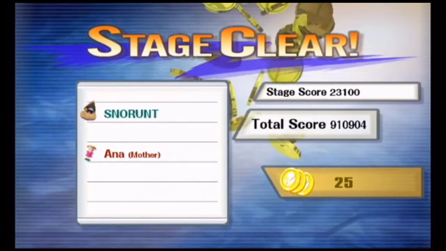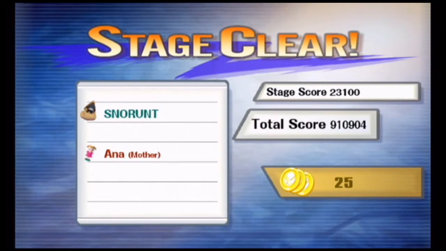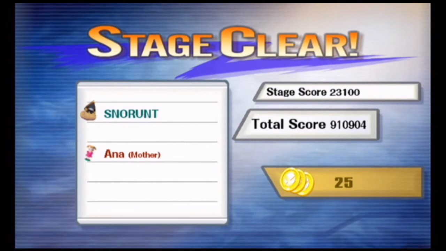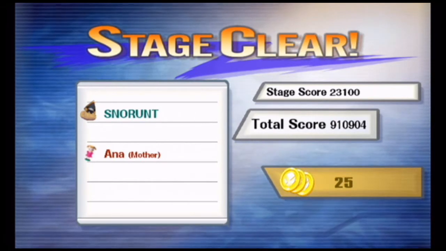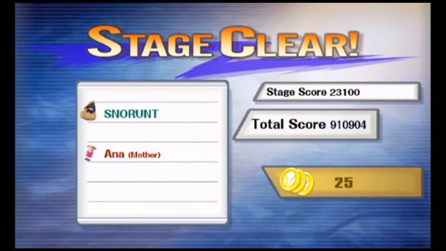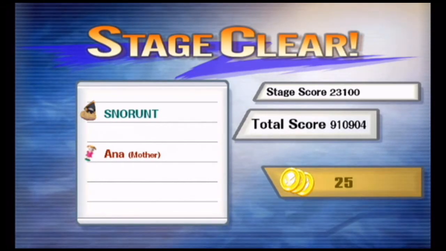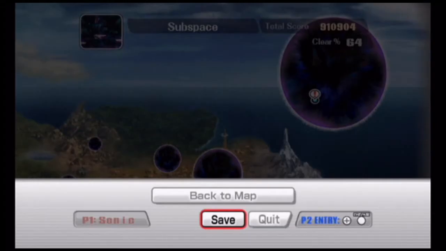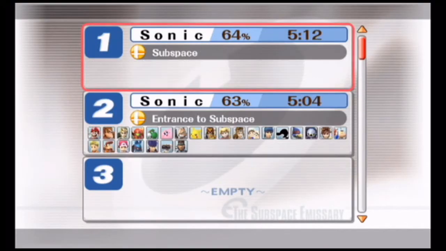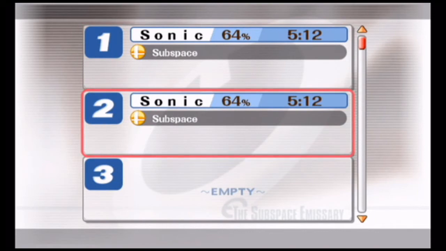It looks like they're absorbing all the worlds in the entirety of the Subspace Emissary mode. And there's also a bit of a problem, but I'll explain more on that in a second. We only got one trophy and one sticker, so we got Ana from Mother and Snorunt from the Pokemon franchise. Let's see if we can save our data right here. So, what? We haven't got any characters now!